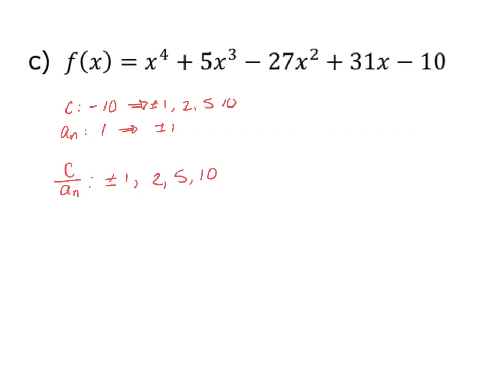They're not all the zeros, they're the possible rational zeros. That being said, I may get numbers that are not rational. So I may get like a square root of something, and that could happen. And I may get complex. That could happen as well. But these are the possible rational zeros. Now I'm going to use Descartes.